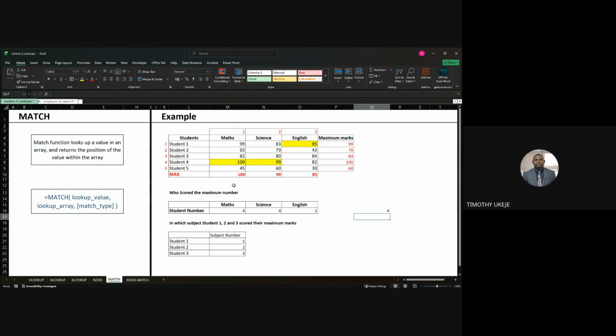Good. Now, if you look from this place to this place, what is the maximum number? Like I was telling you, you can combine different functions. Let me bring this formula up. This M10 I can replace with a formula, which is max, the max of this place to this place. I've replaced M10 with this formula, and I'll still get the same answer.